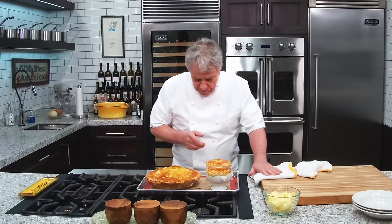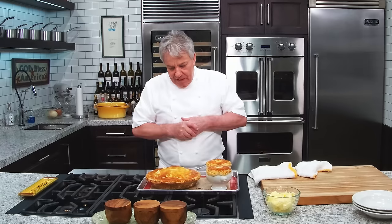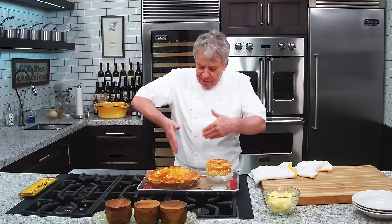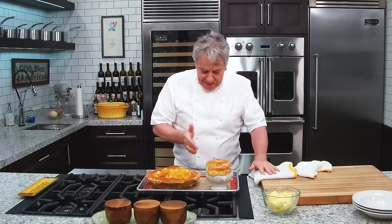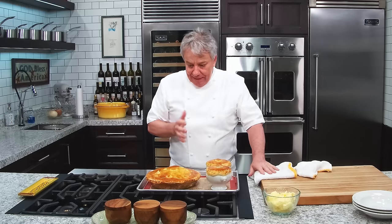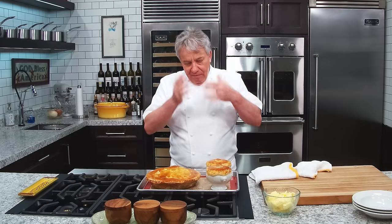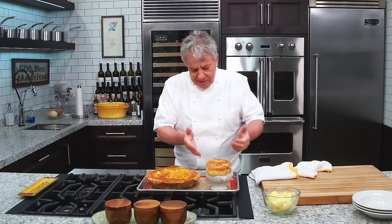So I'm going to let them rest a little bit because there's no way I'm getting into it at this temperature, friends. It'll be way too hot. So I'm going to let them cool a little bit so we can cut into it and eat it. They're 400 degrees, so we're going to let them rest about 15 minutes, so then we can cut into it and see what it looks like on the inside, okay? All right, so we'll be back in a few minutes, friends.